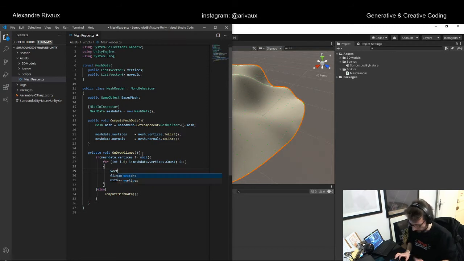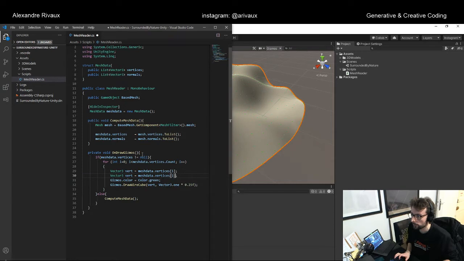So Vector3 vertice equal to mesh data dot vertices i. Let's create the normals, ortho normals, and this would be the null value.